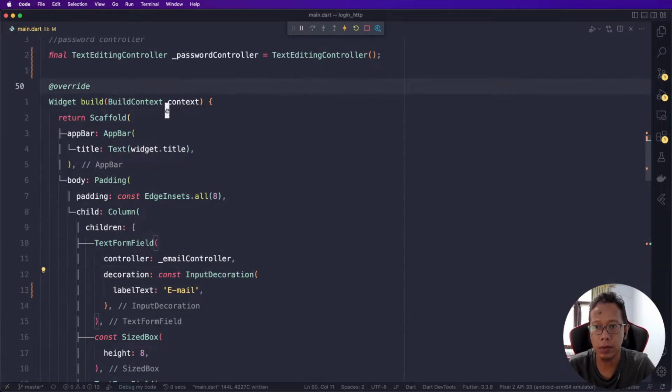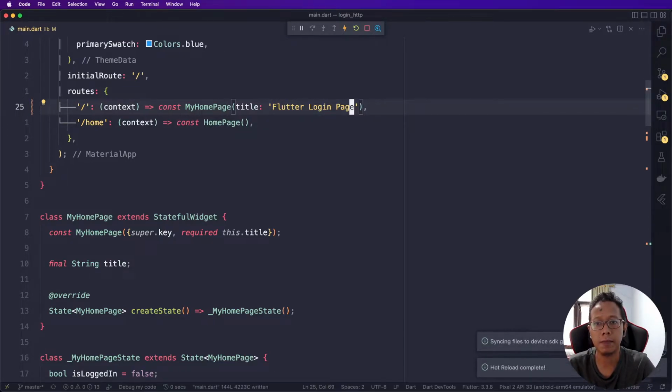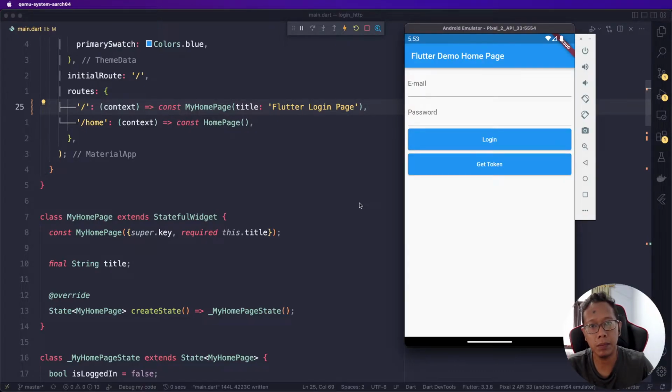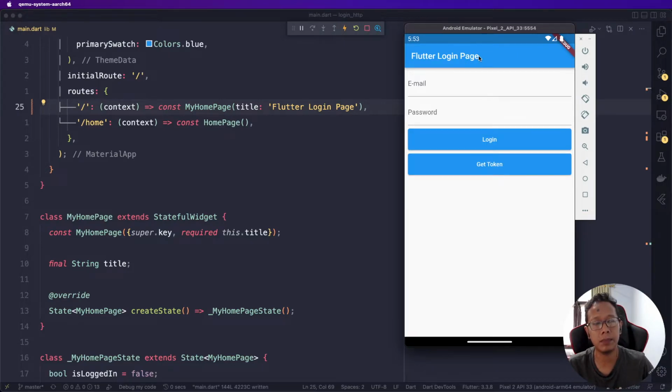Even if I want to change some things like this, for example, Flutter demo, I change to Flutter login page, save it. It is automatically compiled, but I have to Alt Tab to check the result on the emulator. This process, doing Alt Tab frequently, I think is not a productive way to code.